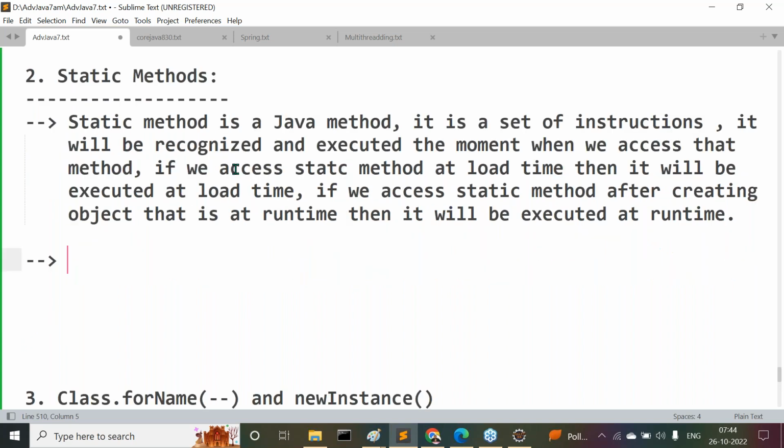Now observe carefully. After the basic point of the static method, the next point is also important.